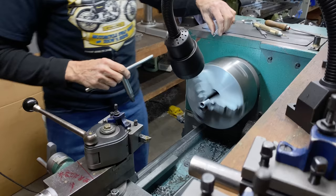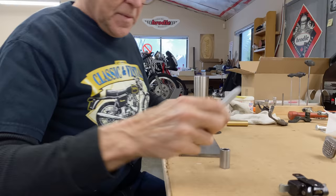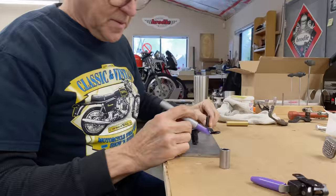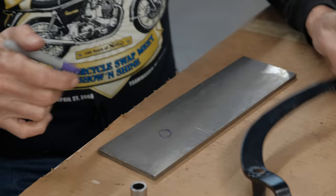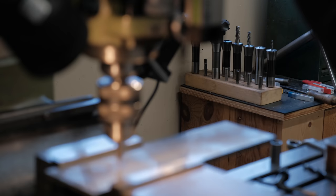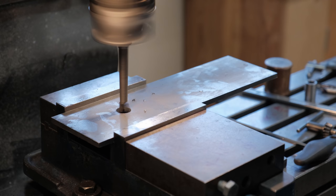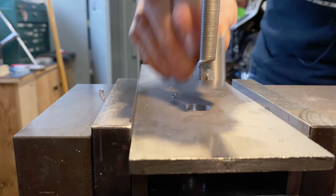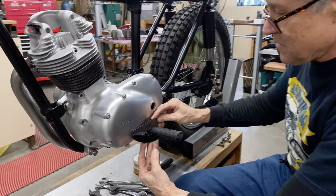Okay, we have a tube, so let's go and work on a shape now. So if we drill a hole right there, something like that, that's where that will go. And then I can trace around that. That doesn't work, does it? No. That's a good fit.